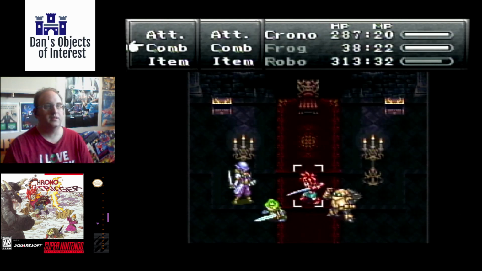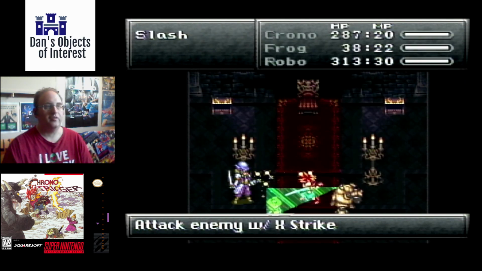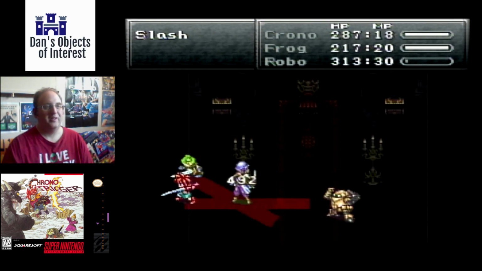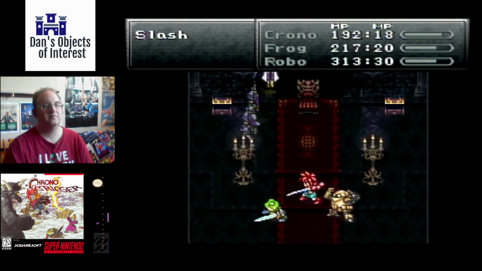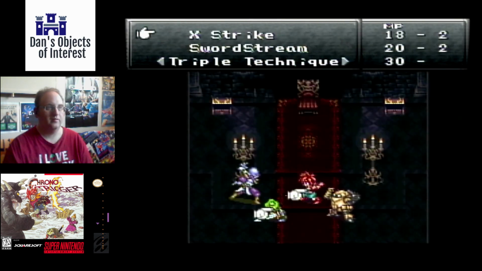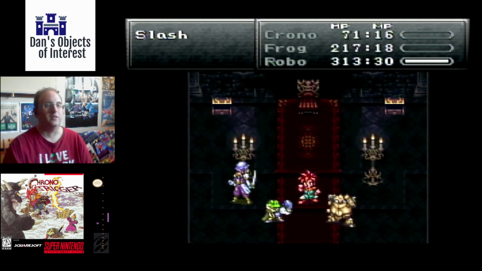Ooh. That was nasty. Let's do the heal, the cure beam from Robo. And we'll do the X strike, which is 2/3 of the triple raid. Hit on Chrono there. No, oh, got him.